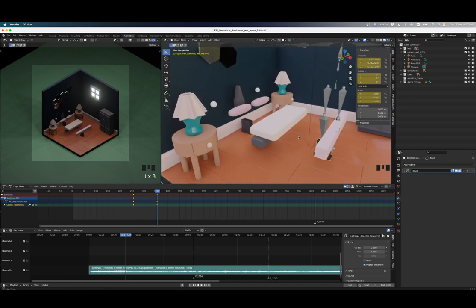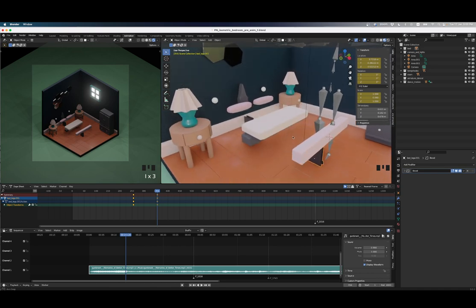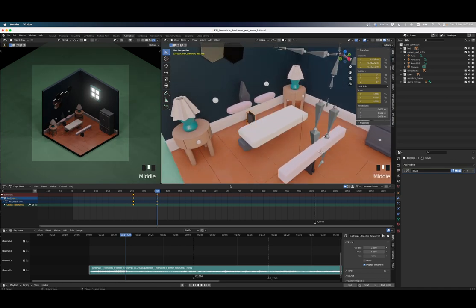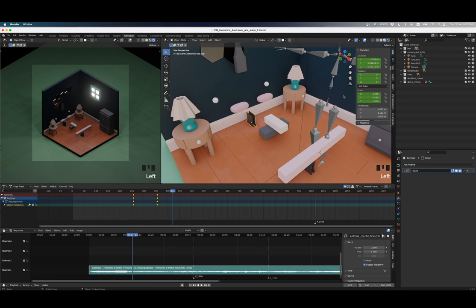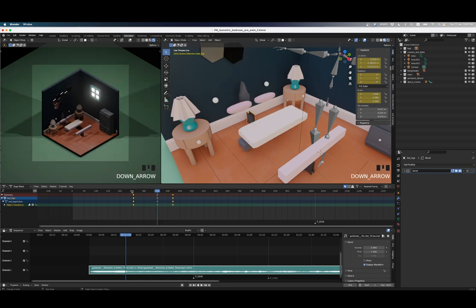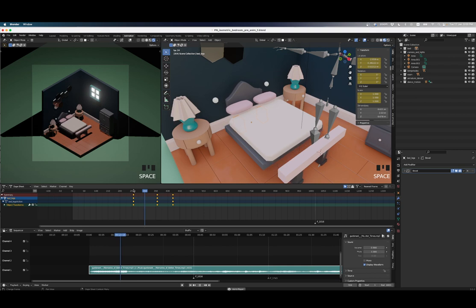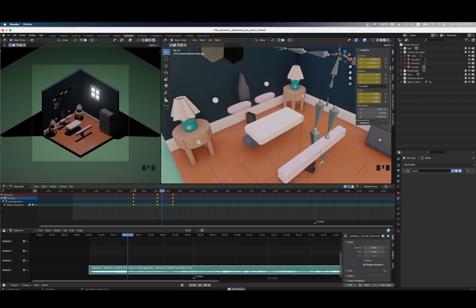And what's another movement we can do? Maybe we can rotate them 90 degrees. That might look cool. So on the next keyframe here, instead of doing the scale, I'm going to rotate it on the Z axis like this, 90 degrees. So what I can do here is I can just type in 90 and hit I, or on the other one, I can press RZ90, enter, and then hit I. But the effect is the same. And I'll just keyframe the other parameters just to make sure we lock in every part of that movement in case we keyframe something else later. Okay, so let's look at our bed doing its kind of cool transition.